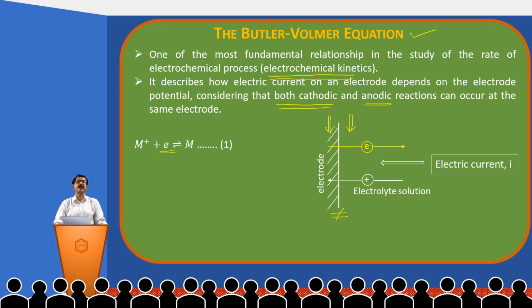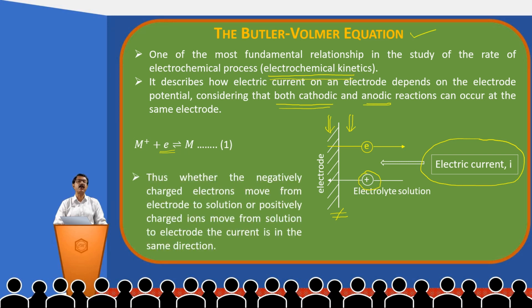In fact, the essence of electrode reaction is its interfacial electron transfer. Once again, look at the figure. Here, as the arrow shows, the current is from the solution to the electrode. The current can be considered as either the flow of positive ions across the interface in the same direction as that of the current, or the flow of electrons in the opposite direction. These two flows are formally equivalent.